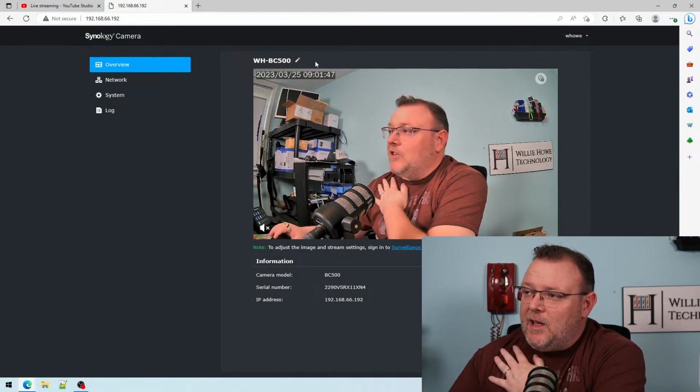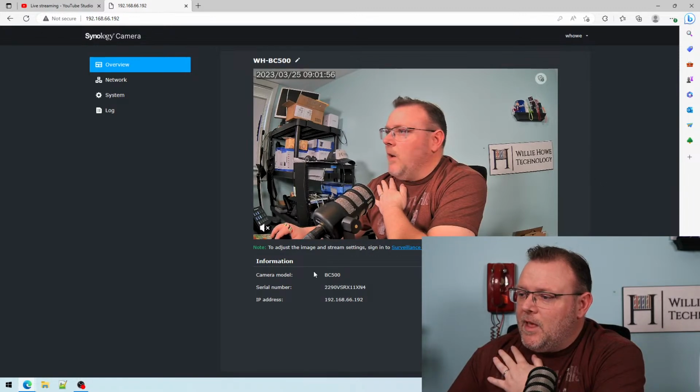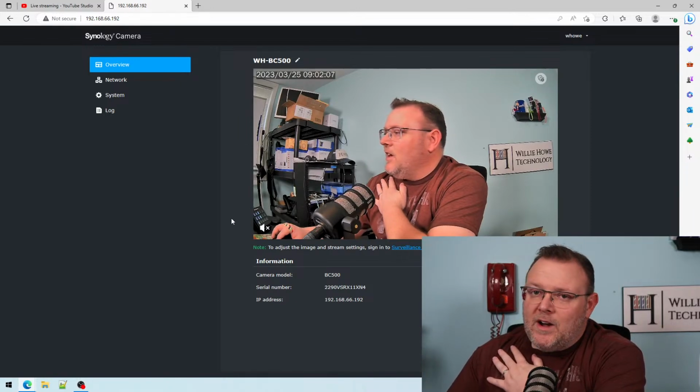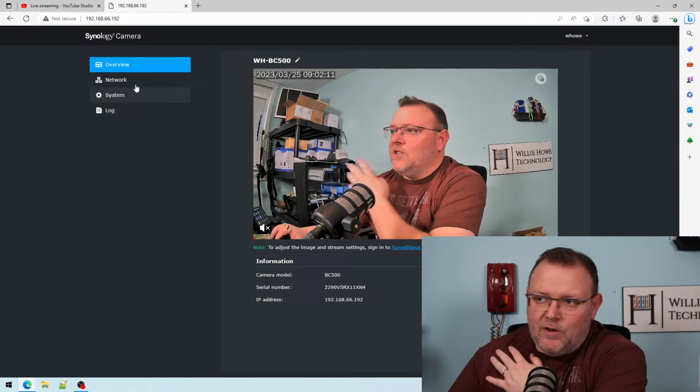I can change the name up here. And down here you can see the serial number, the camera model, the IP, and it says to adjust the image and stream settings, go to Surveillance Station 9.1 and add the camera. So you have to adopt it into Surveillance Station, which I'm going to do a video on.